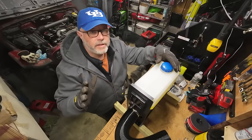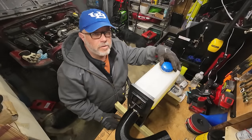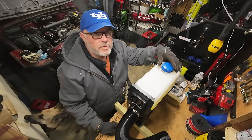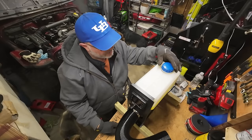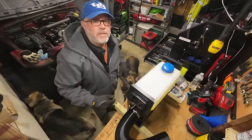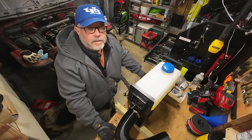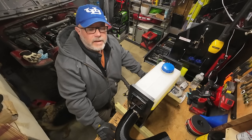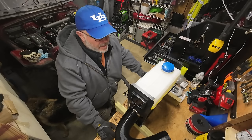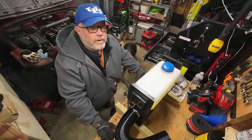All right, so the other night, the heater's chugging along, working perfectly. I'm out here doing my work, minding my own business, and all of a sudden, the flame just cuts out. I get an error code of 08 and an error code of 10. When I originally put this in service, a lot of people commented on upgrading the fuel line. I didn't have any fuel line at the time, so I didn't do it, but I did buy the kit, and I think I'm going to try to upgrade that right now.